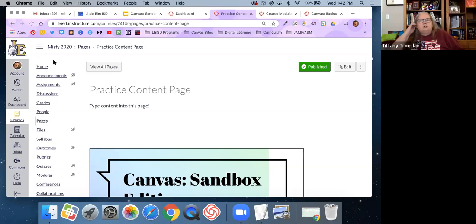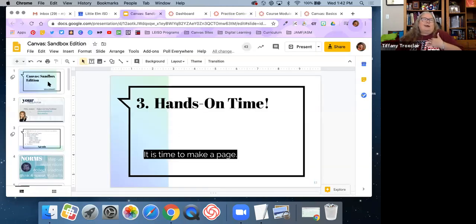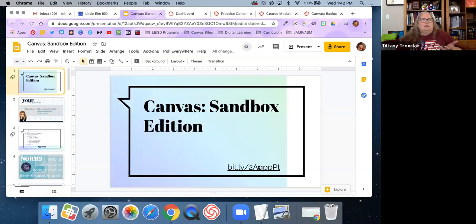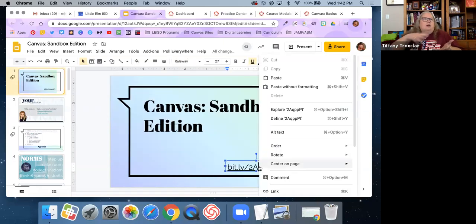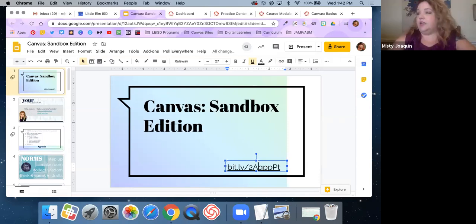Hey, Carly had a good question in there about adding a file directly to a module, and if it would be easier just to add it as a file. From a teacher standpoint who's used this, I don't like doing that because the kids leave the Canvas. They either have to download it. It's easier if you put it in a page and embed it. Just my thoughts, but Misty, what do you think? I agree. In my personal opinion, anything that I can embed into a page, I'm embedding into a page.